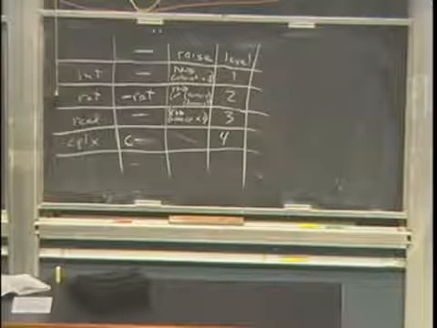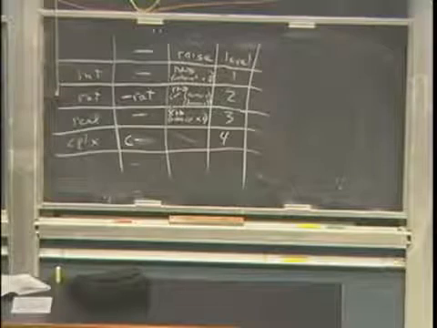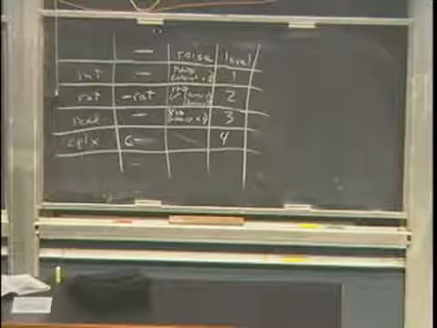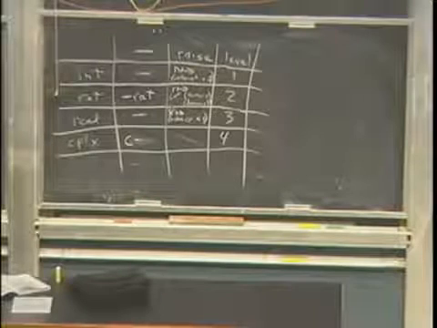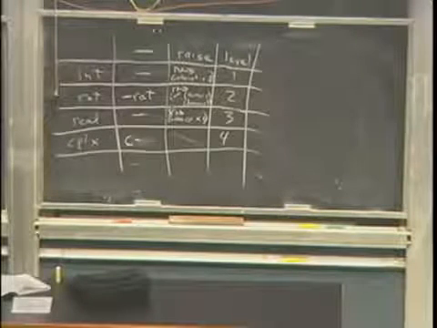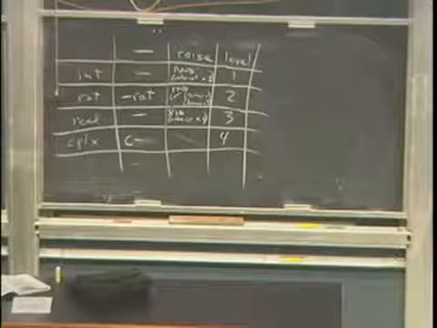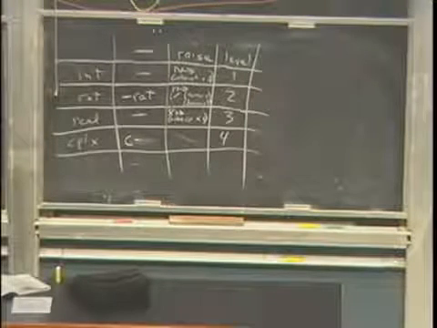The two types are now complex, complex. So their levels are 4, 4. They're the same. So now I can go ahead and look up how to subtract two complex numbers and apply that procedure to the two numbers. Okay, questions about that? Yeah.